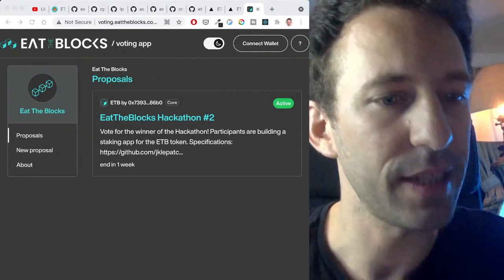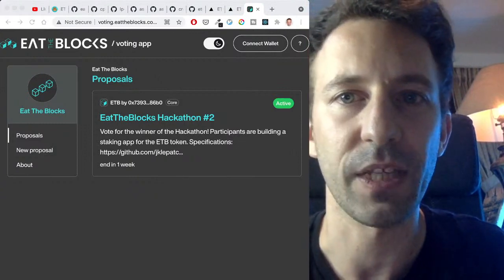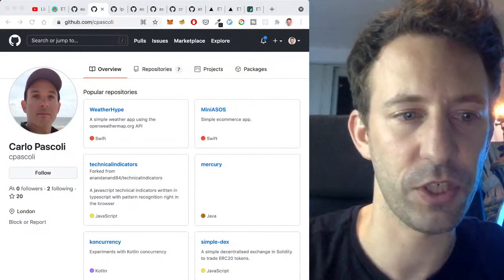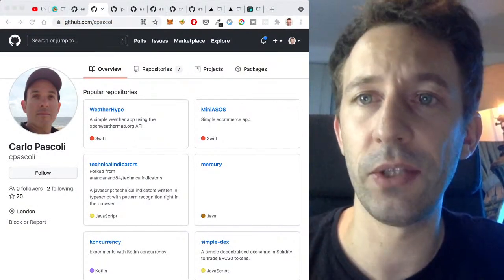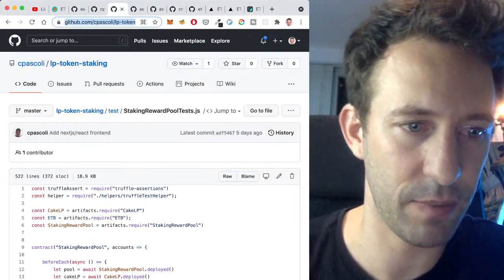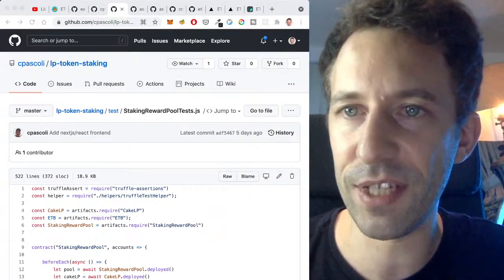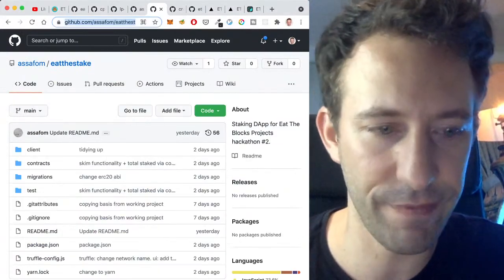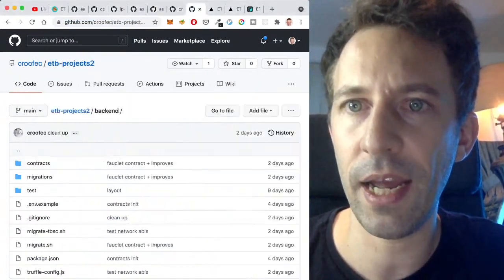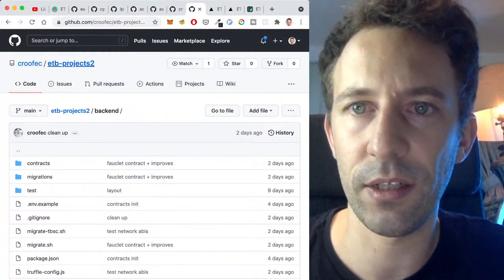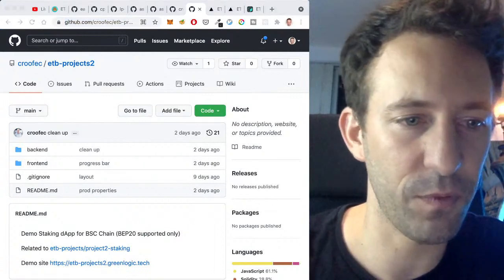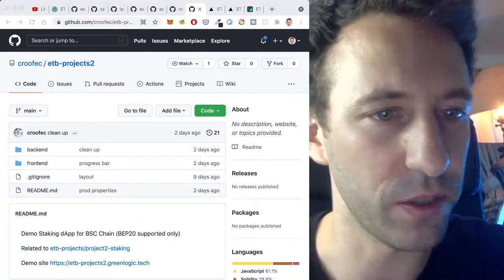Okay, GSJ says you're right, tests would have been helpful. Yeah. Oh, by the way, let me copy paste the link to the different repo if you guys want to check them out. Actually, the code of staking is, oh, no, it's not this one. One second, my mistake. The code of staking smart contract is surprisingly difficult and interesting, and I realized this with this hackathon. All right, and then the last project, that was this one. So yeah, it's also a good idea, if you want to have a good opinion of who is the best project, to also judge by the code.